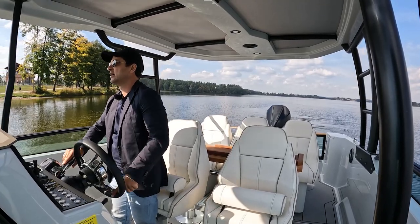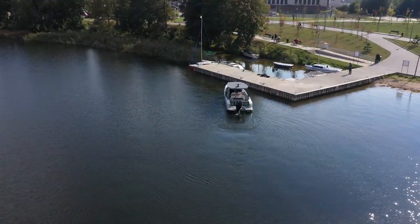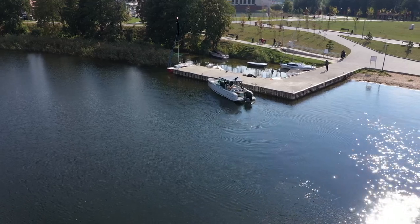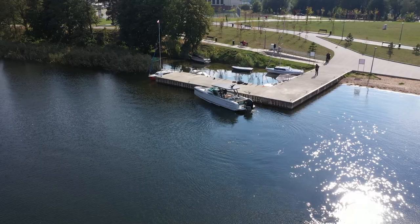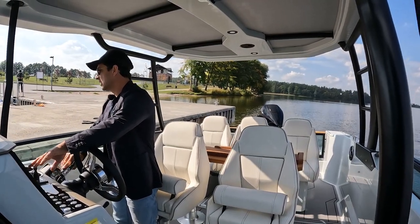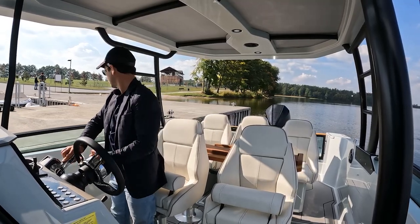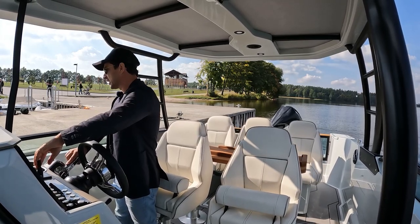Coming in like this, I'm now going to turn my wheel to the left, give it a little click in forward, then turn my wheel to the right and give it a little click in reverse. That's going to start to align me with the dock itself. Then what I can do is finish that off with the bow thruster. But what I'm able to do with this very, very strong bow thruster is spin the wheel back out in the other direction — watch this, you can side-slip the thing in and out.